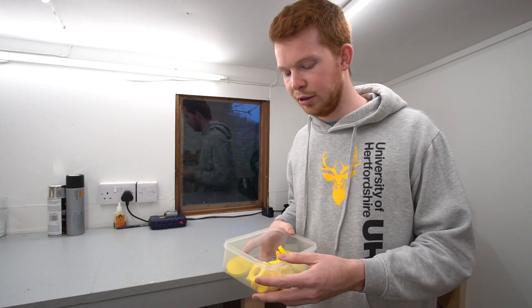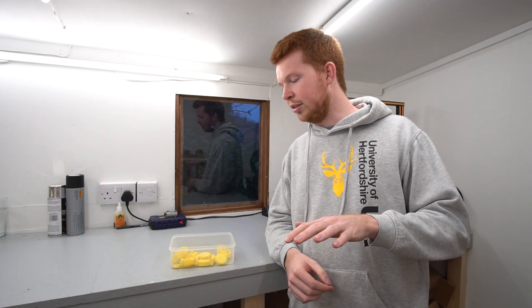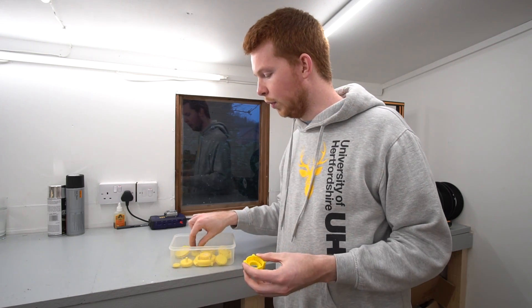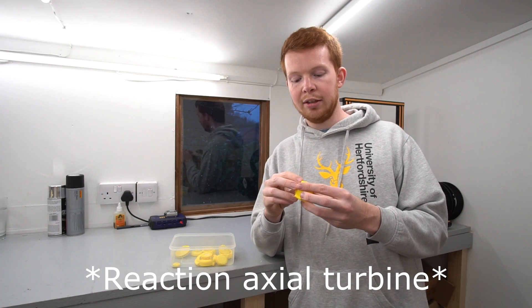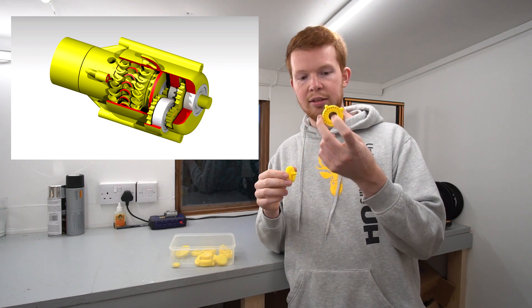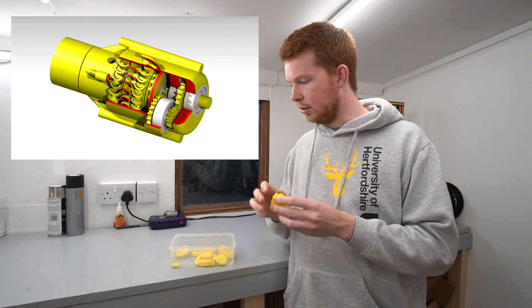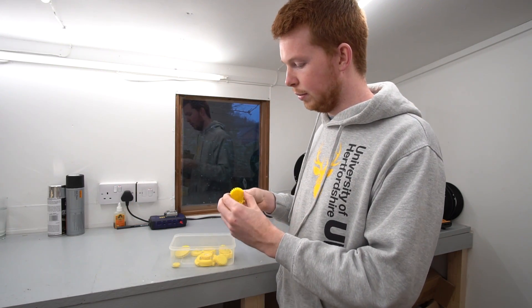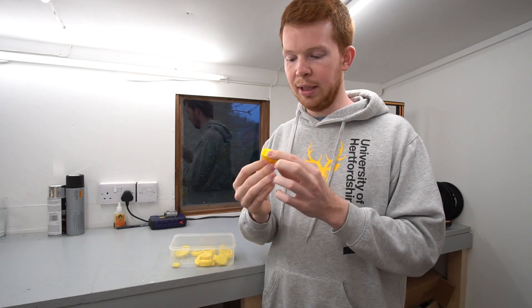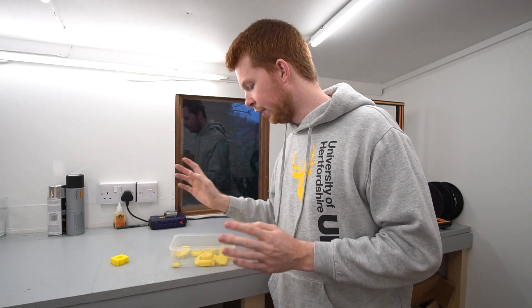Following on from the compressed air engine playing video, I've been trying to 3D print a compressed air turbine. Let me just show you this small box of what I've done so far. I'm not going to go into too much detail, but essentially I've tried what you would classify as an impulse axial turbine, similar to what you have in jet engines where there's some spinning blades and some fixed vanes and a couple sets of those. I was having really big issues with the tolerances between the blades and the housing, so that doesn't even sit in. But when it does sit in, there's a big gap between some of the blades. I had a nightmare with those.